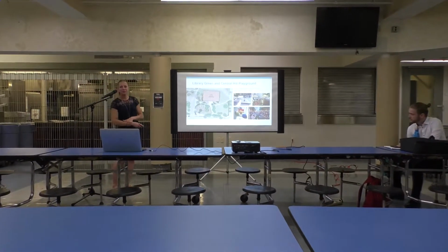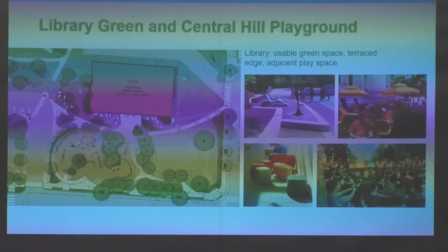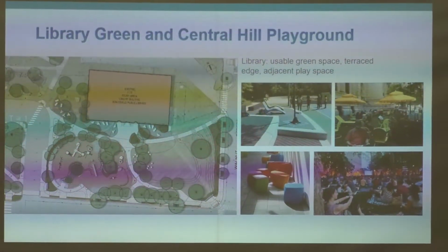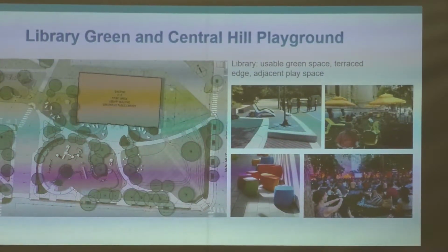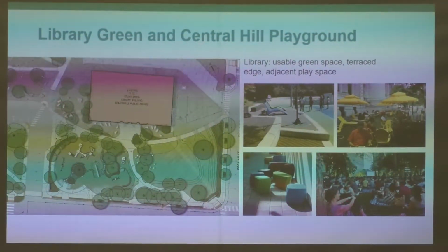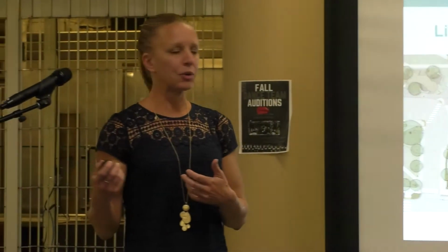So a little bit more about the space in front of the library. As I mentioned, we want to keep a lot of variety of options for recreation, be it passive or active. Varieties of seating for all the different users. We have young folks, groups of daycare with toddlers, children coming in for story time, older folks, and teenagers. So we want to provide a variety of seating options and ways for users to use the space.